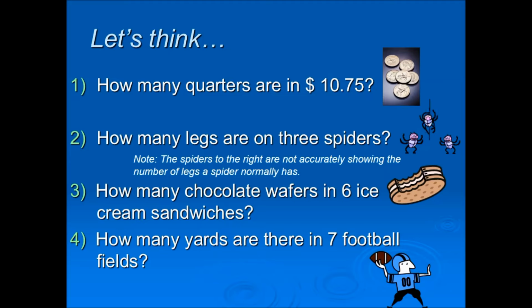Similarly for number two, talking about spiders. If you don't know how many legs each spider has, you can't answer that. Same thing with chocolate wafers on an ice cream sandwich. Same thing with number of yards in a football field. So those are just things you need to know in order to answer it.